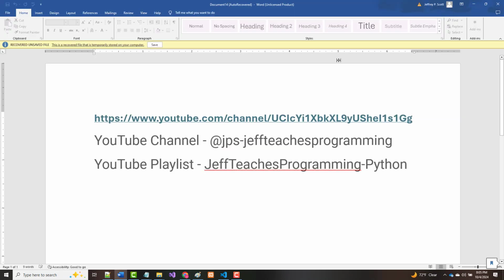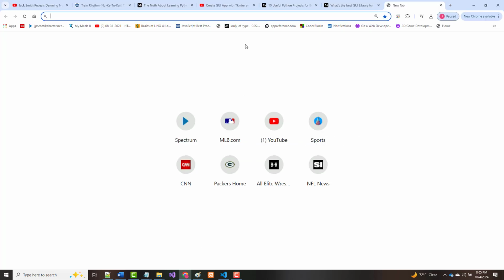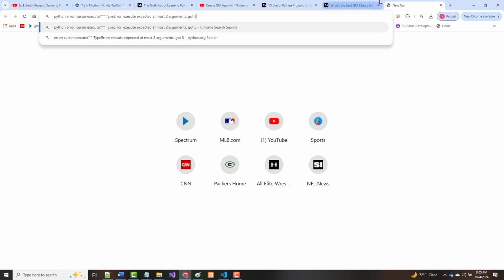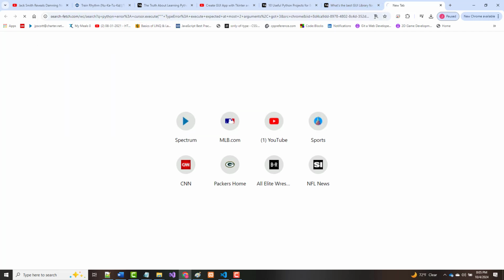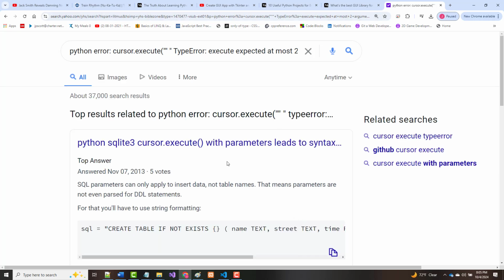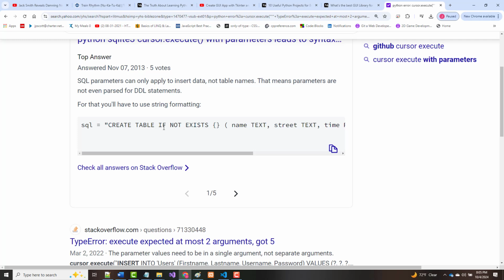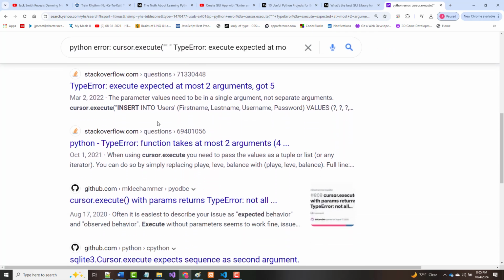Copy that. And we'll put in here Python error. Oh, look at this one, looks close to it.